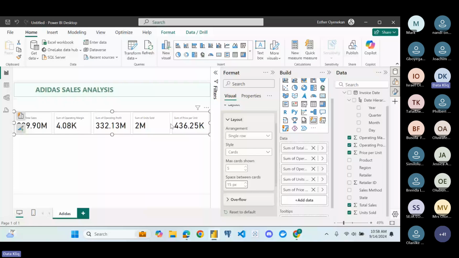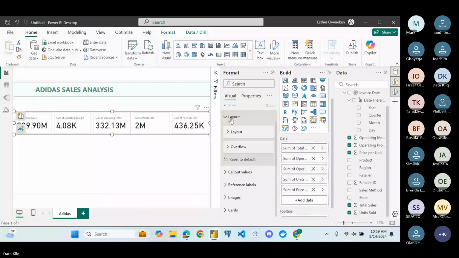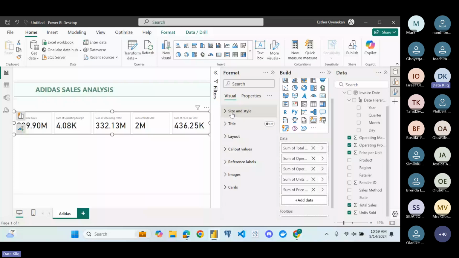If I reduce it to 5, you will see that there's a tiny space between them. If I increase it to 15 again, you can see that the space has increased a bit.